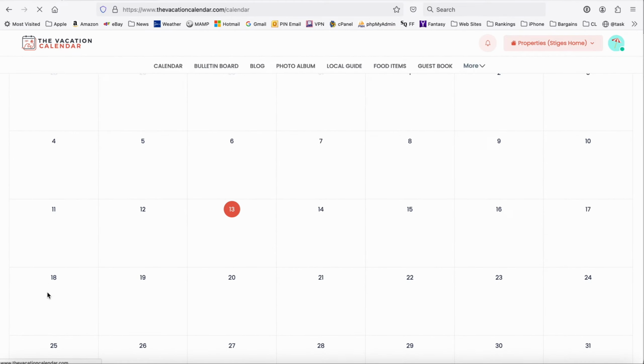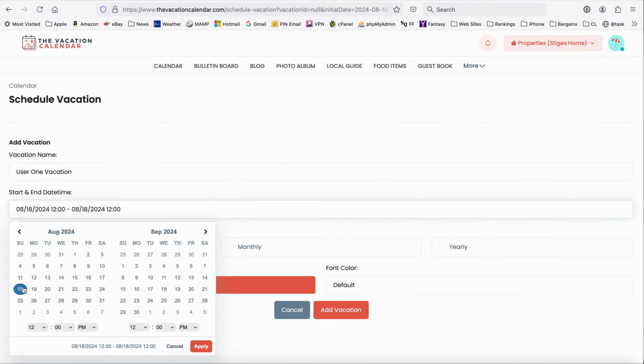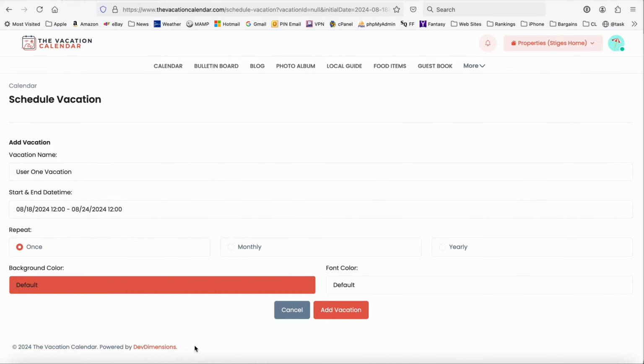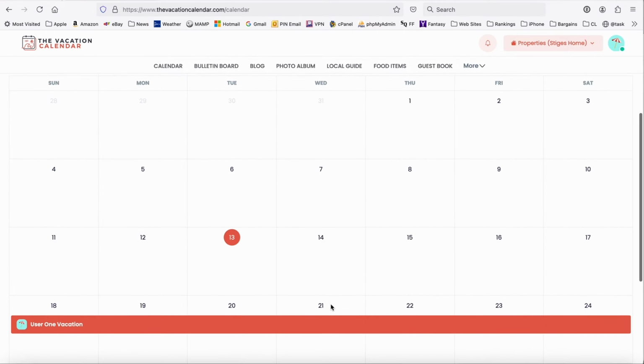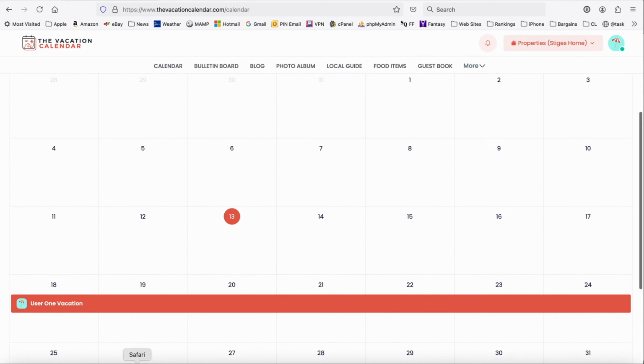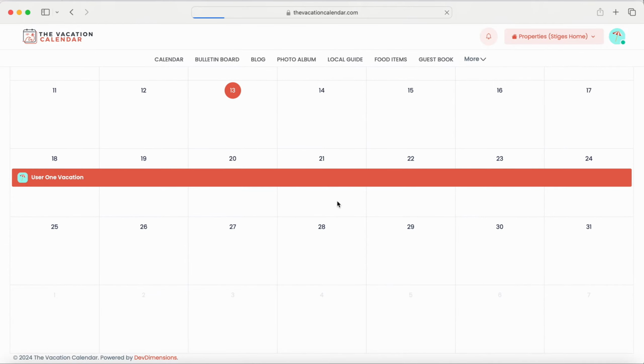The way this works today is when one user schedules their vacation and adds it to the calendar, it automatically shows up. And now we're going to go to a second user, and they're going to try to overlap that vacation.